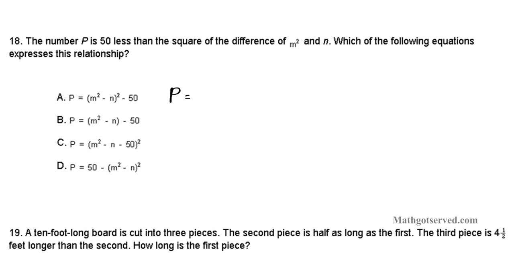So we're squaring something. So let's put parentheses and square. What is the argument of our square? It's the difference of two things. What are the two things? The difference of m squared and n. So in the parentheses, we have m squared minus n, remember difference is minus, right? So this term we have here is the square of the difference of m squared and n. Okay, is that all you're doing? Nope. Less 50. So you take 50 out of it. So there you have the expression. So we can see that our answer here is option A. Okay.